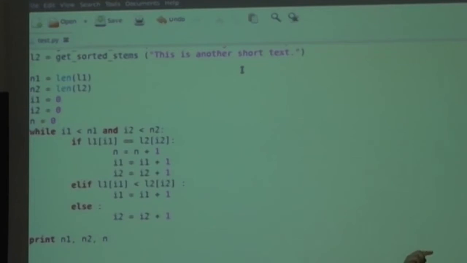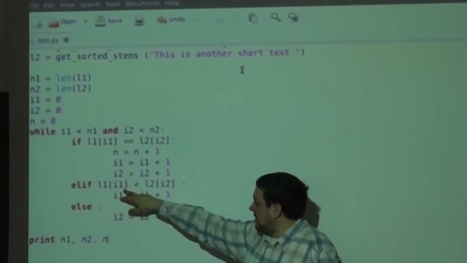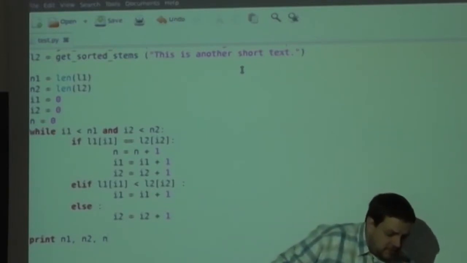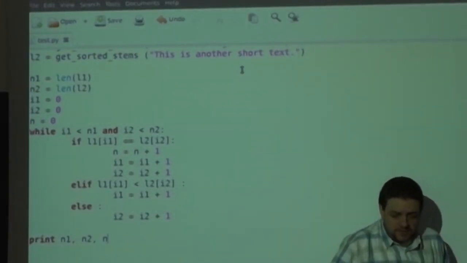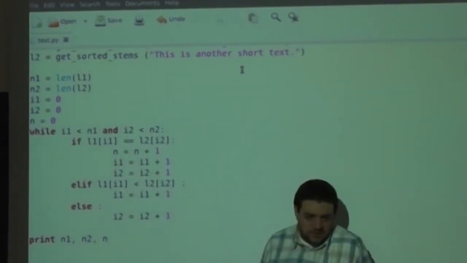So the idea is that we have two lists and we sweep them by moving the index of the list containing the string which comes first in lexicographic order. So that by scanning the two lists we count the number of equal items.